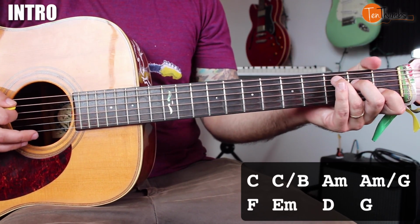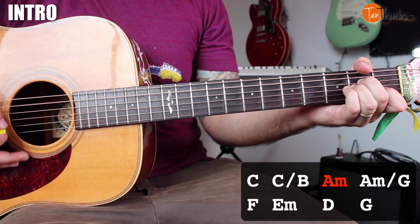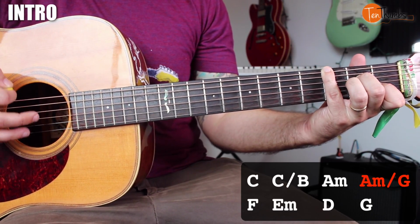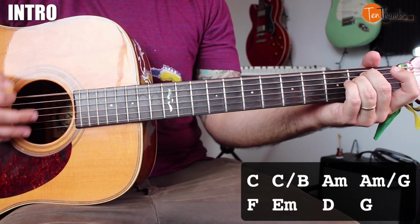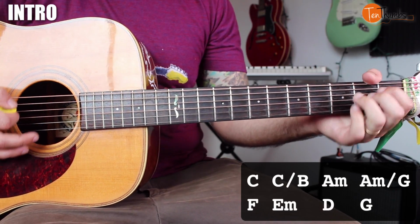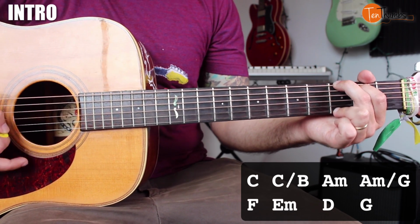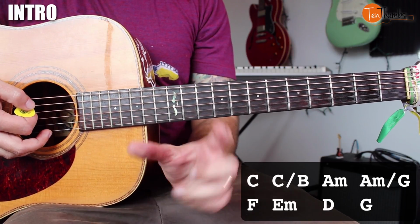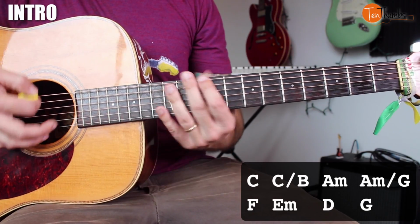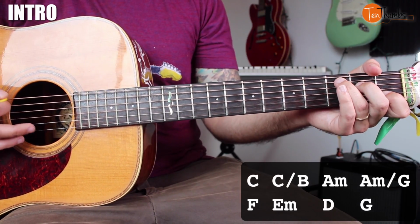So those first four measures, 1, 2, and 3, and so on, then F, E minor, D, G, and those 8 bars make up the first half of the verse, but it's something that you're gonna see separated from the verse later. So let's just play what we got up to there so far.